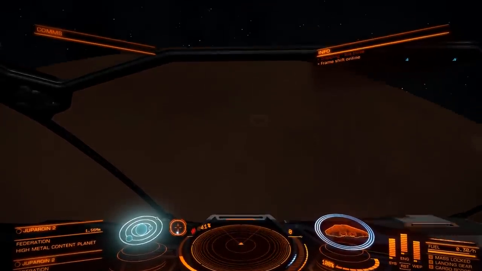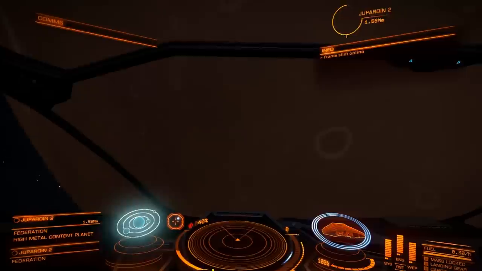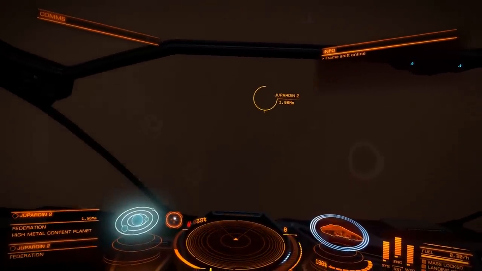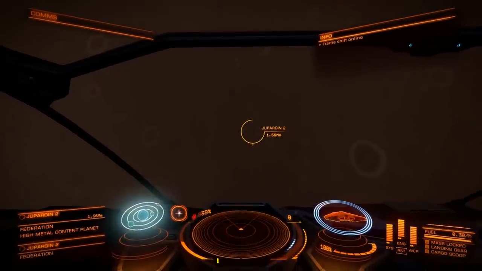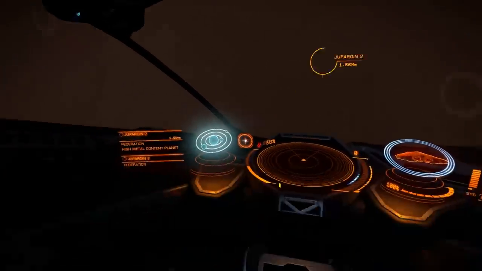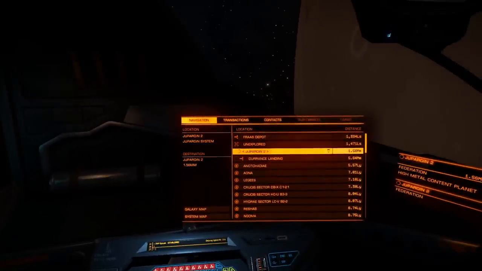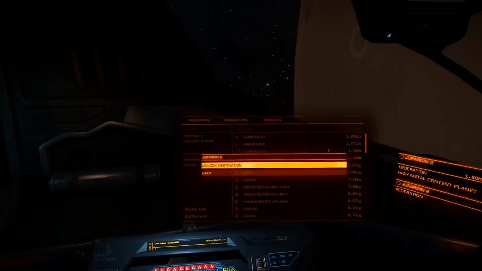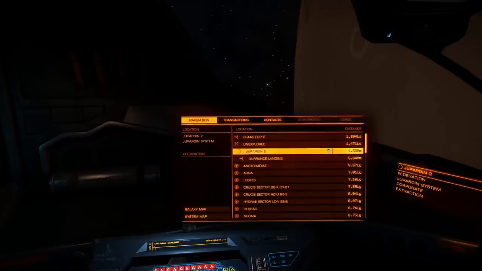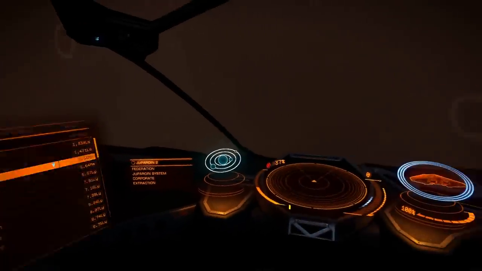Oh, right. So, we're at the planet now. What do I have to do? Jogon 2. Okay, so here we are at this place, but what can I do with this? I don't know. Unlock destination. I don't really know what the heck I'm doing.